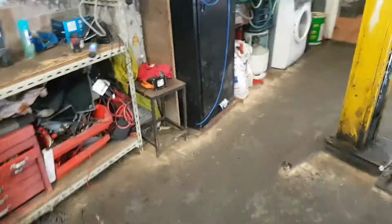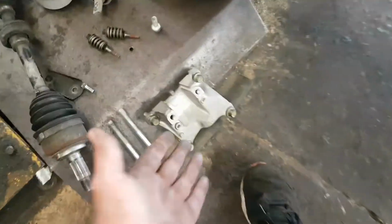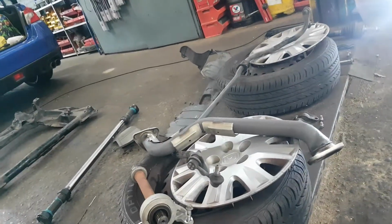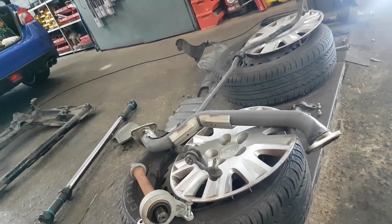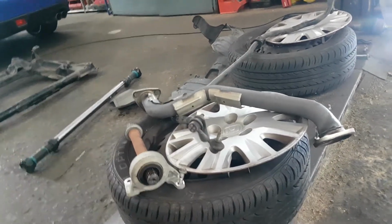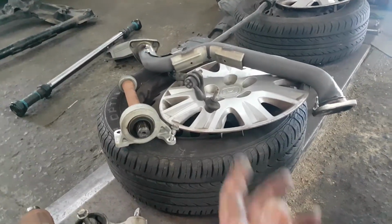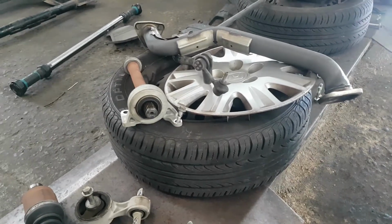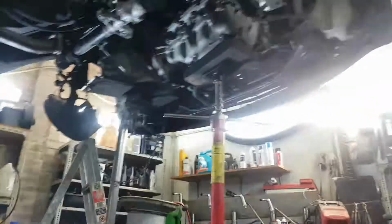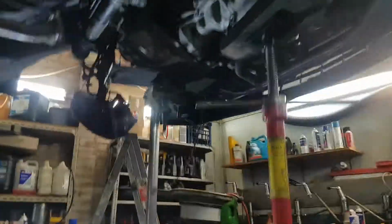You know, the drive shaft carrier, much like the Dualis video I made, you've got the drive shaft carrier here. I've chosen to remove the exhaust here because you have to. Sorry. Now, I was looking at the job, and I was speculating that you could lower one side of the subframe and do the gearbox. I'm not about that. I don't need to do that. This is how we roll here.